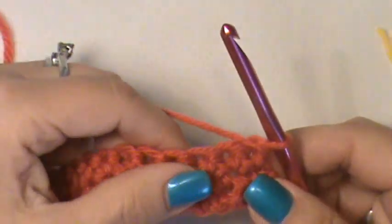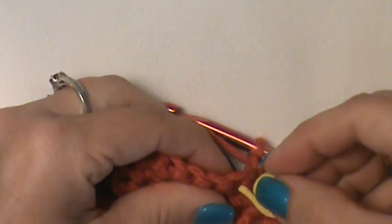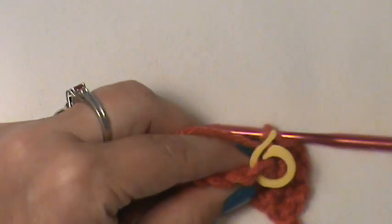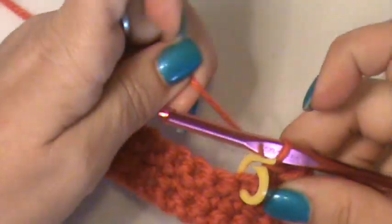Now we're going to start our first section of our diamonds. So you want to chain up 1 and single crochet into the same stitch, single crochet in the next stitch. Alright, so I'm going to do something I don't usually do with this stitch pattern, is I'm going to use a stitch marker here, and you can do the same this time. I'm going to help you out here. So right now we're going to ignore that.